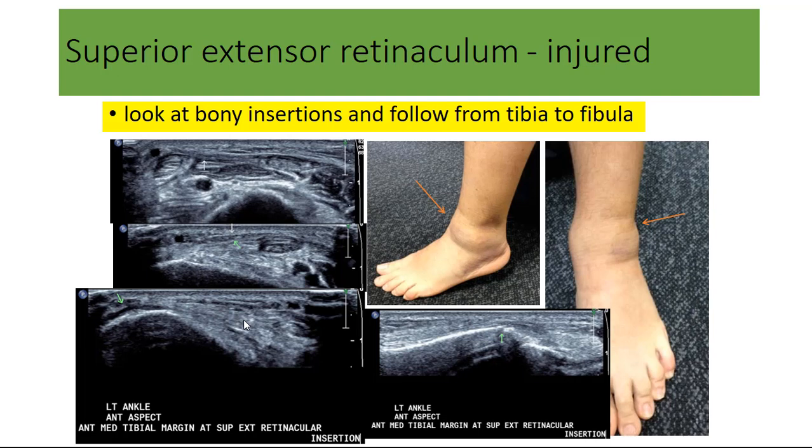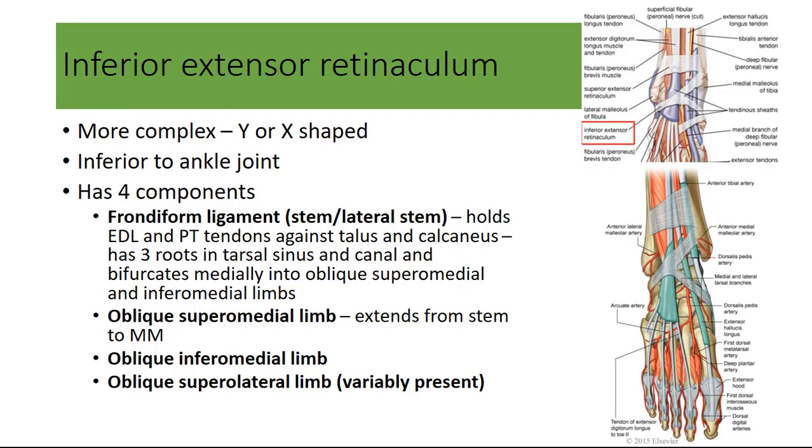And it's important because it can cause little fractures at the insertion onto the tibial and even the fibular margin, more often onto the tibial margin, and it can really add to the rehabilitation time from this injury for this patient. The inferior extensor retinaculum, this is a much more complex structure and it's quite tricky to get your head around.